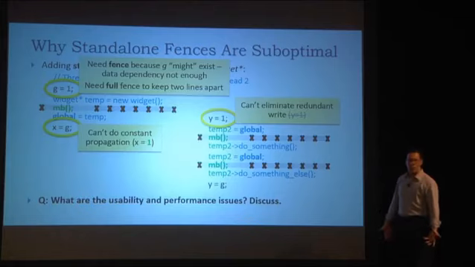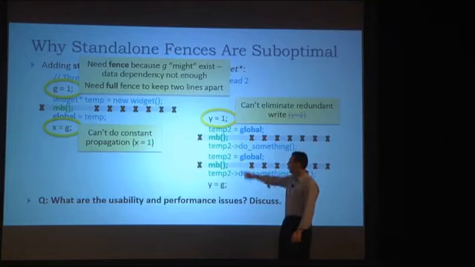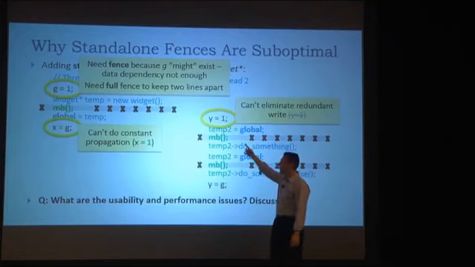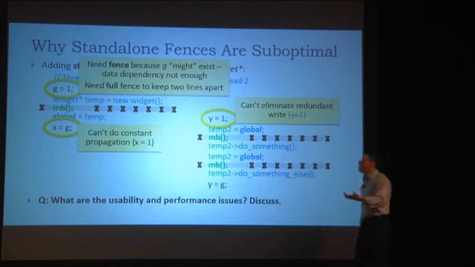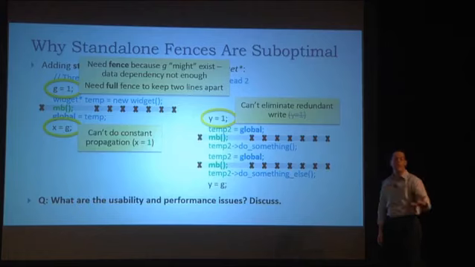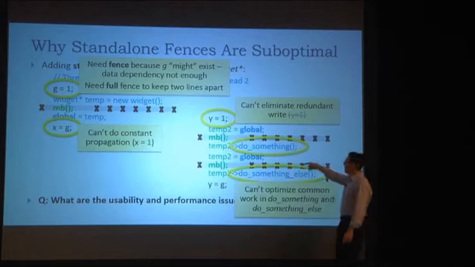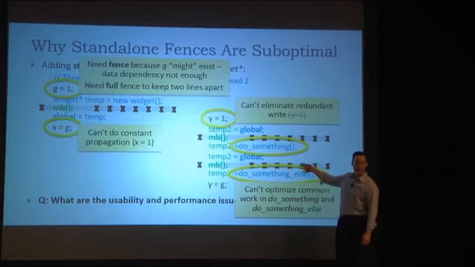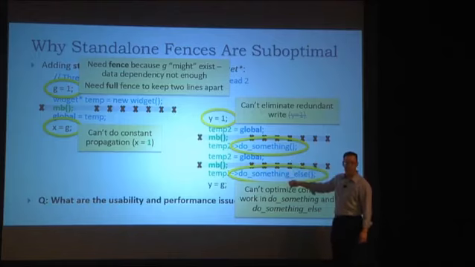I have no idea if it's a shared variable or not. I have no idea if the other thread is going to look at it. It isn't, but I don't know that. So even though I see y equals 1 followed by y equals g, and I see my thread doesn't look at y, I can't eliminate that because the programmer might be reasoning about his code and using that variable in some other place. Further, because I have this second fence in here right now, I can't even optimize these two function calls if they have common code, which they might have since they're member functions of the same type.